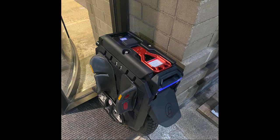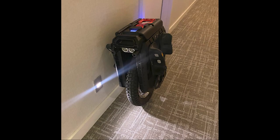But it is a little short. I'm 5'11". When I trolley it around, the best way I know how to explain it with the Commander Pro is it's like holding an infant's hand when you're walking. You're bent over a little bit to the side. So it's slightly uncomfortable, especially with the heavier wheel.